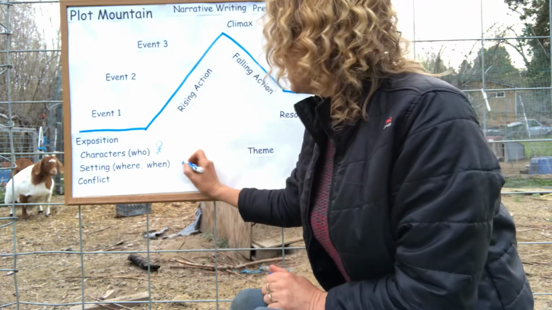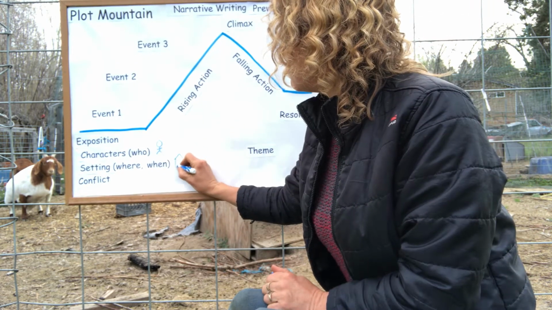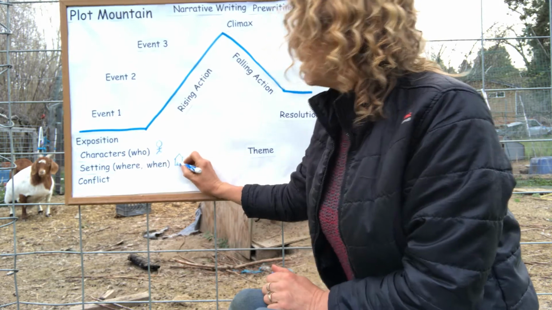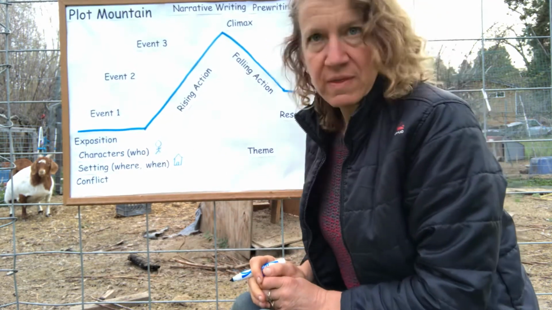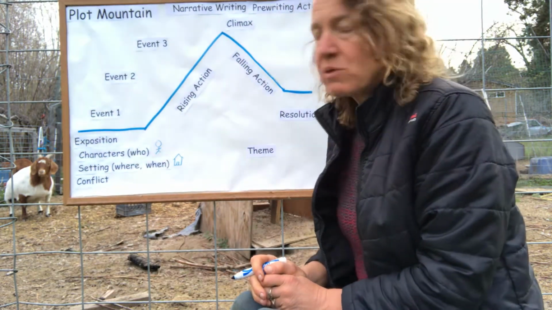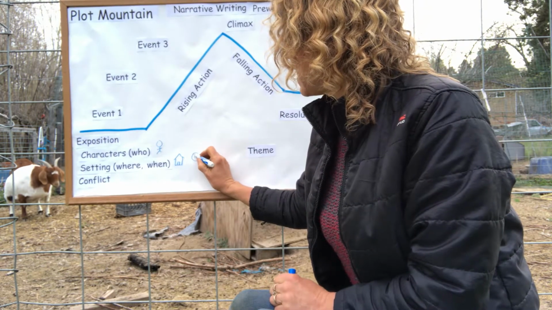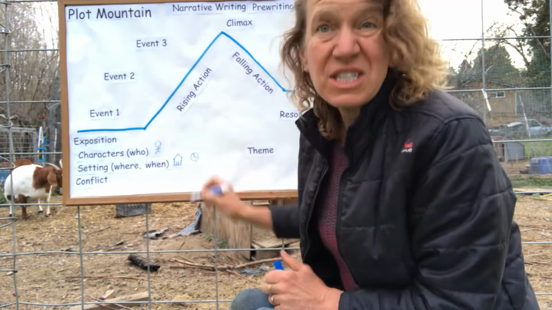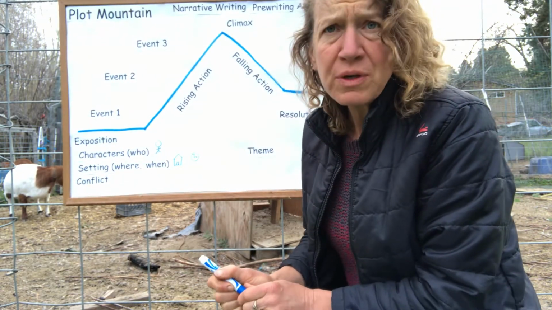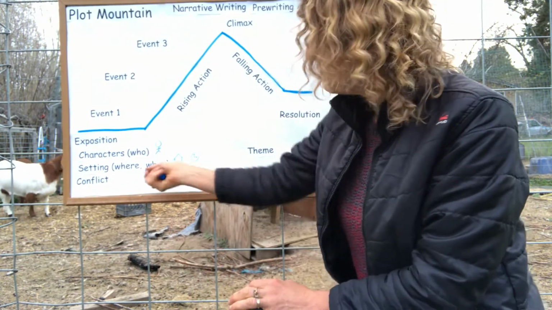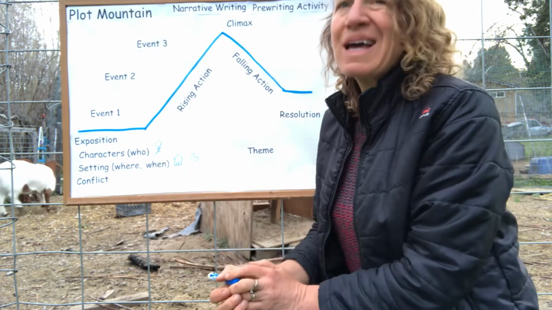So that is talking about both, were they in a house? Were they in the forest? Were they on a mountain? And the when, was it today? Was it last year? Did it happen 300 years ago? Is it in the future? Okay, that's the setting. And then there's the conflict.